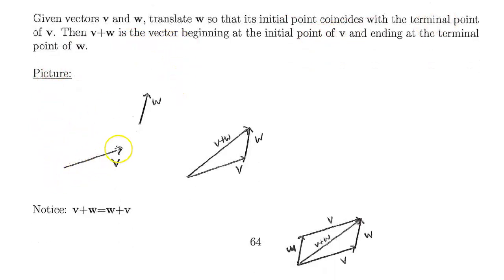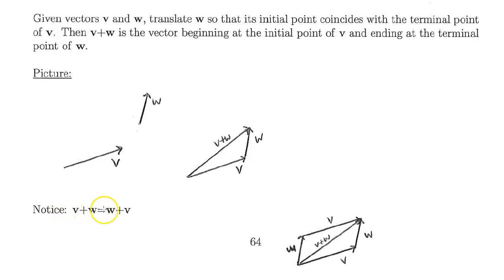Well, all that wording probably sounds a little confusing until you see a picture. So suppose this is v, suppose this is w. If we want to do v + w, the way that we can do it is, first of all, we can move these vectors over here. So here's our v, and we can move our w so that its initial point coincides with the terminal point of v. So we put the tail of w with the head there of v. Then v + w is going to be the vector that goes from the initial point of v to the terminal point of w. So this is v + w.